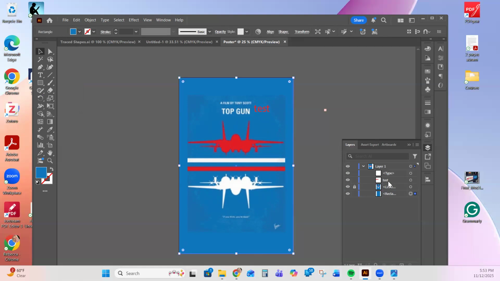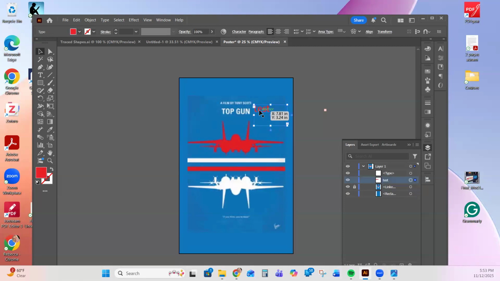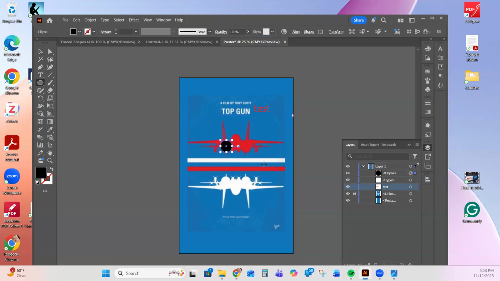Okay. After this, you're going to create the text that you're going to use on your poster by using the T like we've learned. Tonight we're going to learn how to use the pen tool and you'll probably outline some things. You can use the objects and you can create the objects on here as best you can. Like right here, I can see there's a circle. You can go and group them together and change the colors of them and try your best. This doesn't have to be perfect.